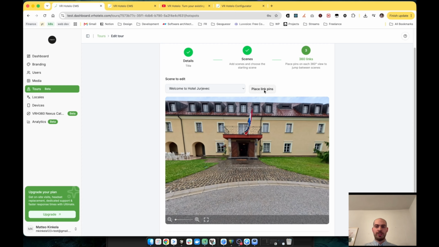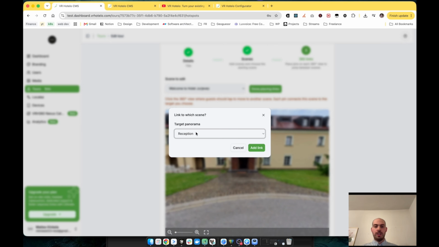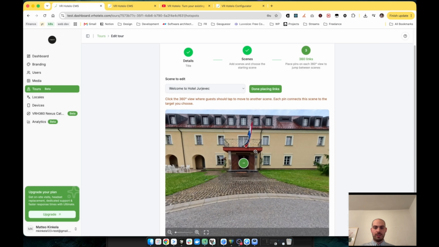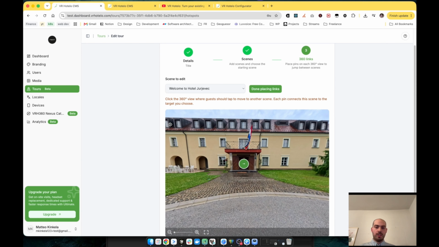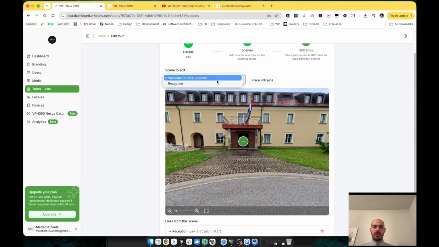You're placing links by clicking this button, and then you choose, let's say over here, the only target panorama is reception, and you will add a link. When you're done, you click done placing links, and you go to the other scene.